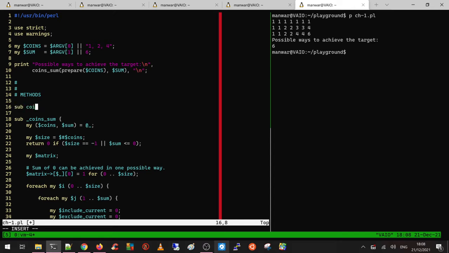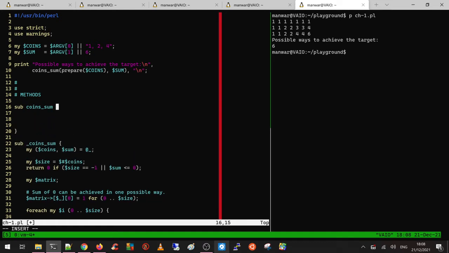Let's call the new method coin sum, and same thing, I'm expecting the total coins and the sum that I'm after.